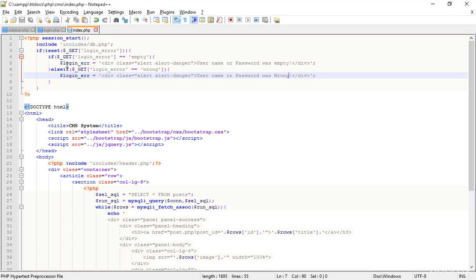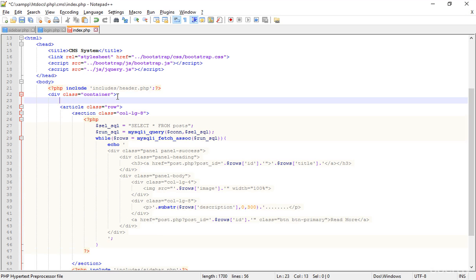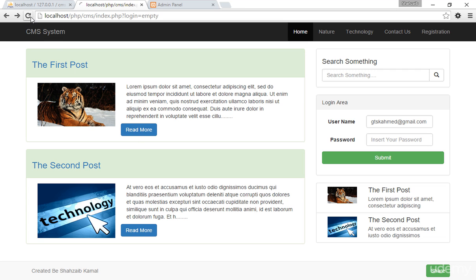and then simply going down there, after the header and the container, before the row, I'm setting the PHP command in the index page and typing echo $login ERR, and then pressing space and going to the browser and refreshing that.